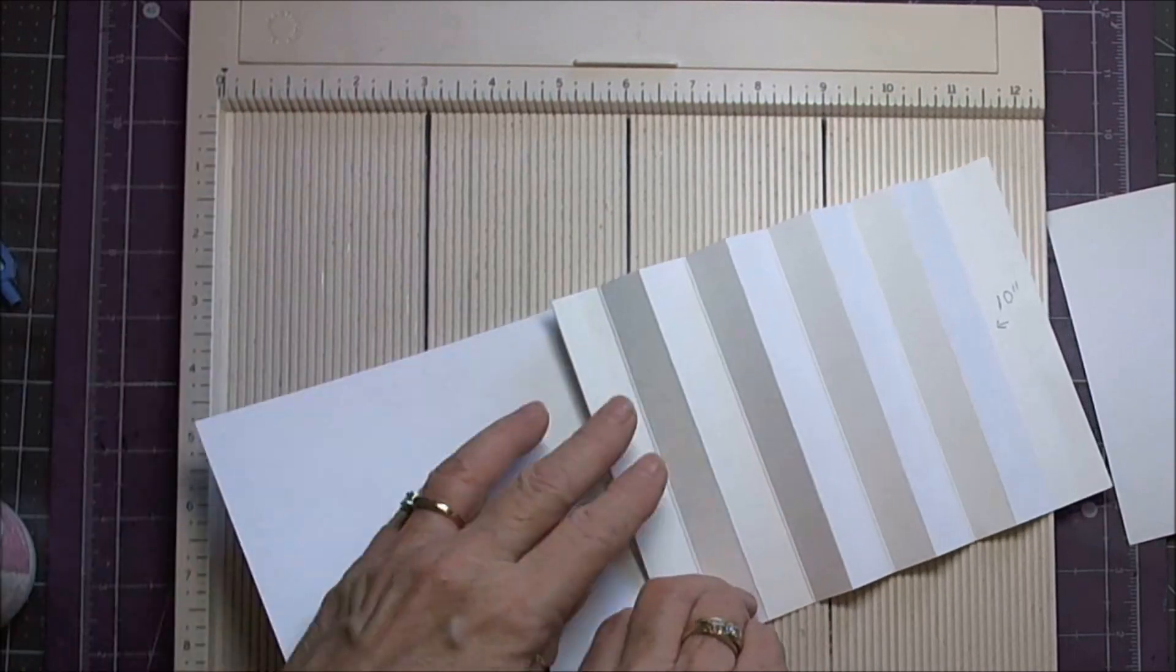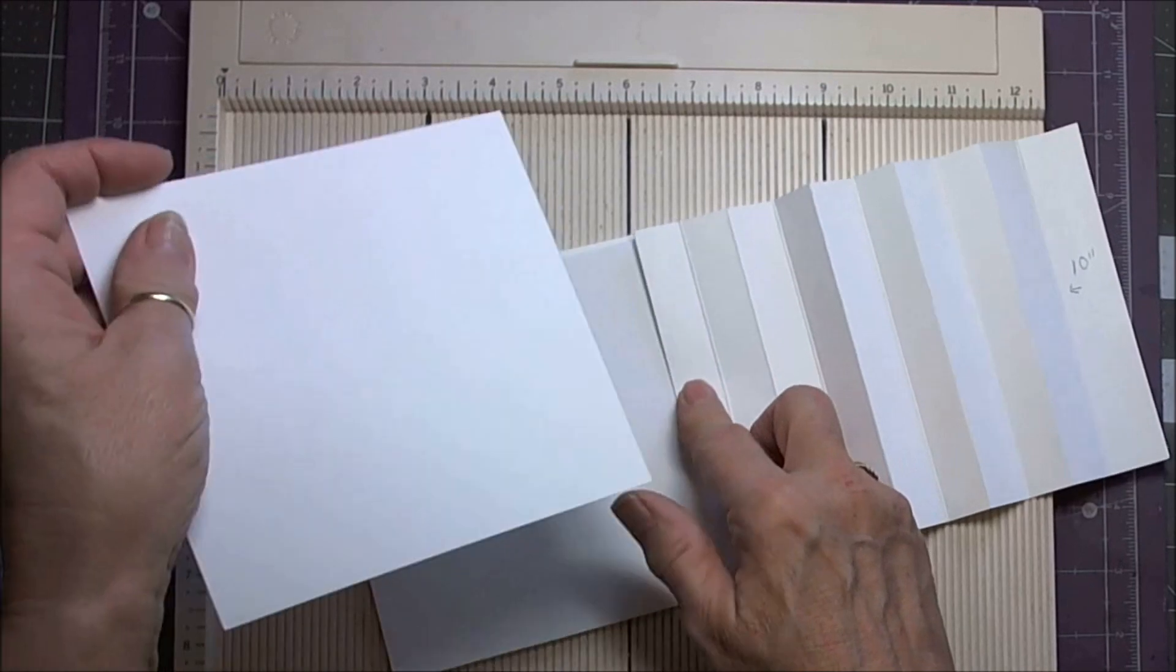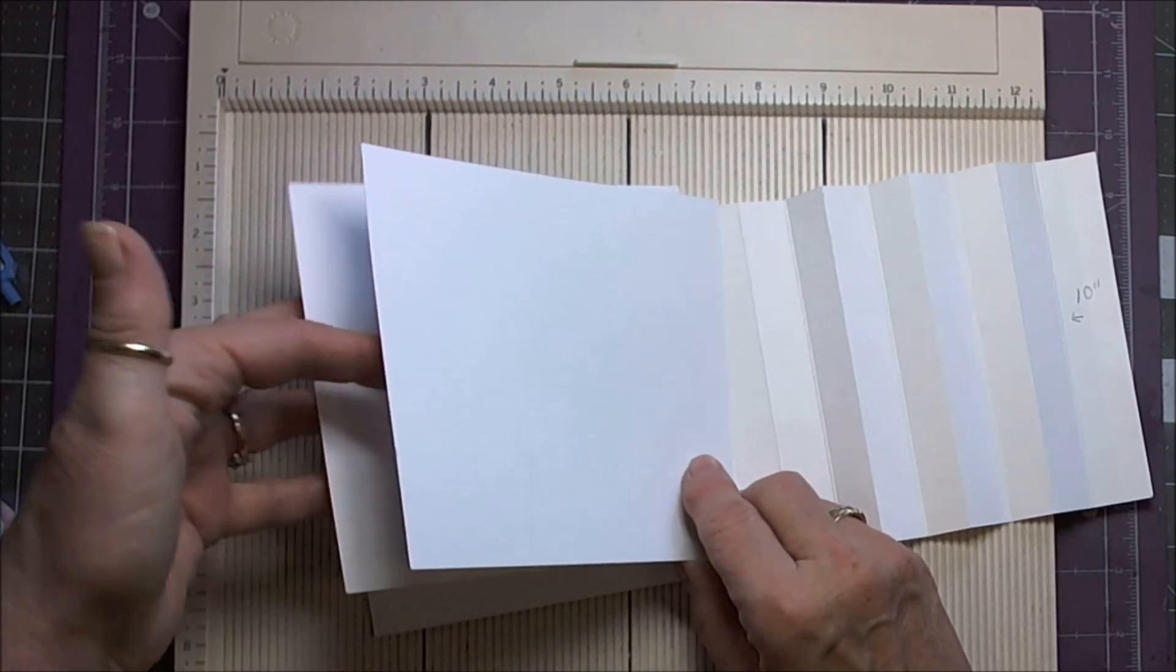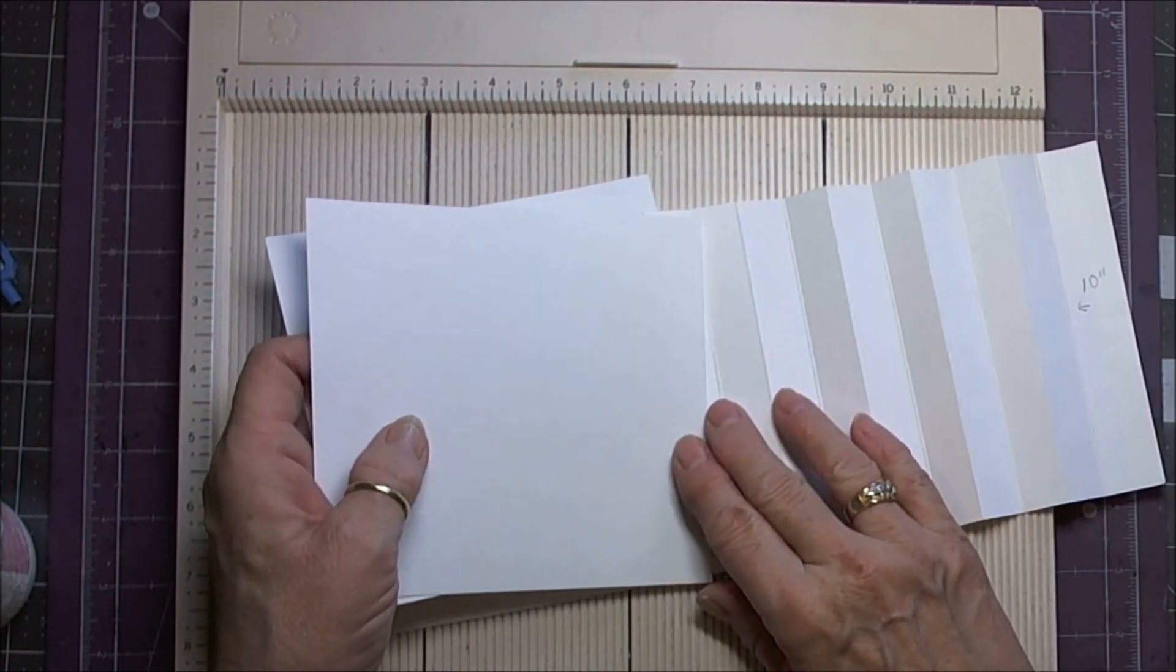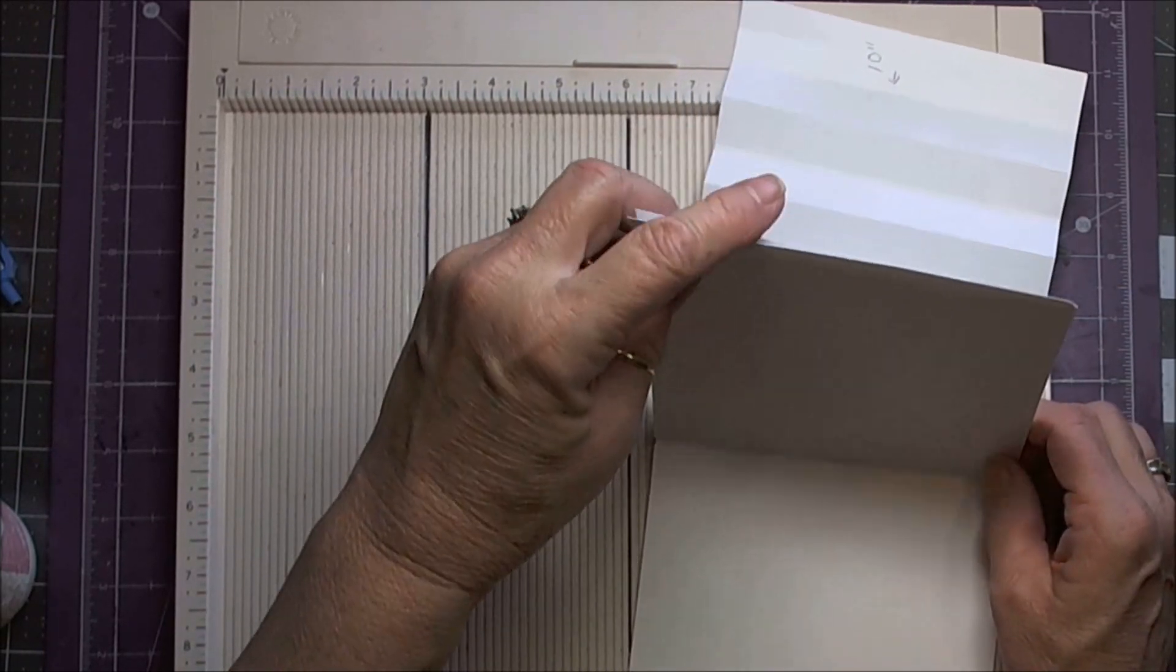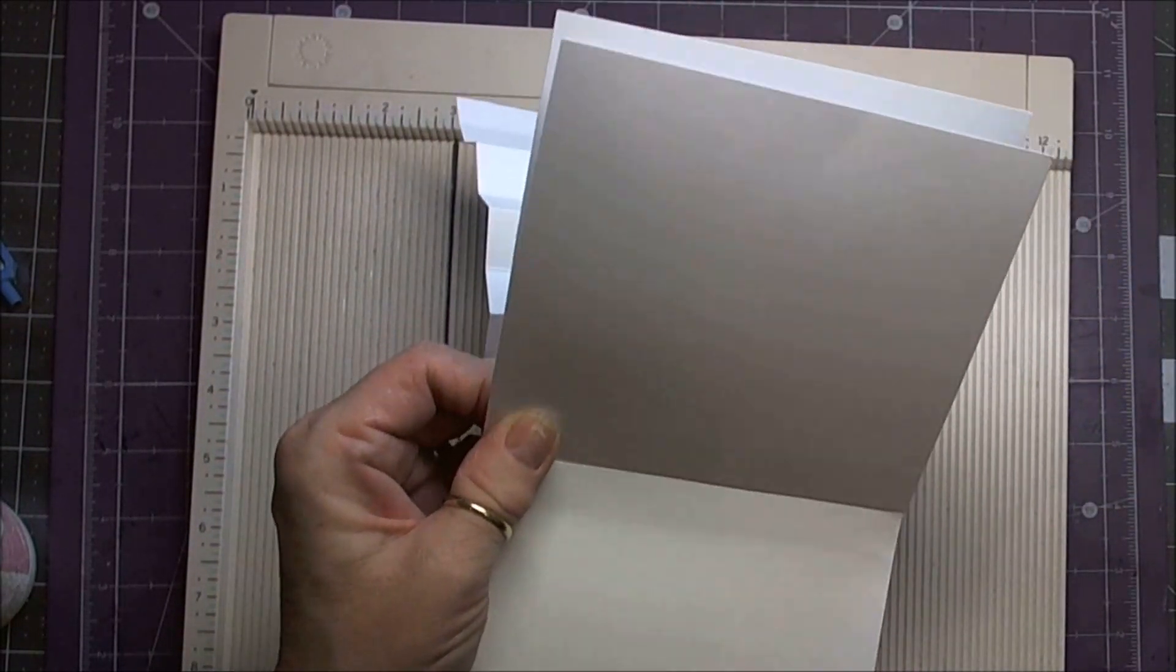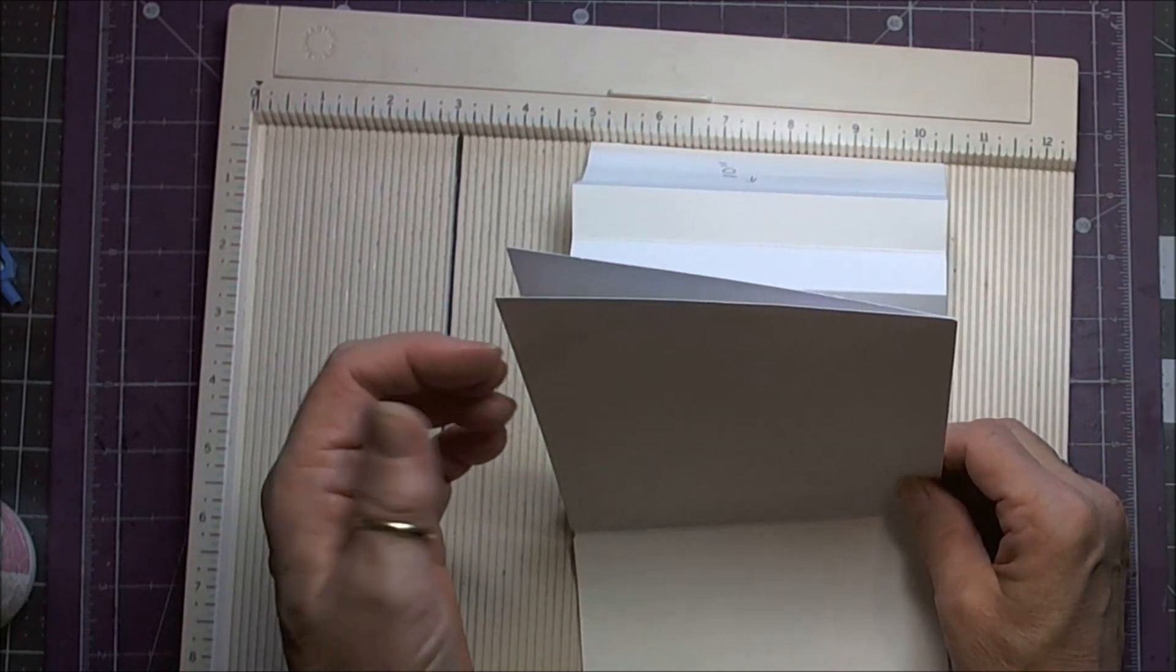And then the back one is going to do the same thing. It's going to glue not only to the back of the hinge, but it's also going to glue to the front page. Now you have an option. Do you want to have a pocket on the side? Do you want to have a pocket on the top? Or do you not want to have any pockets? My suggestion to you, I like top pockets. So say I'm going to do maybe top pockets. I haven't decided. Leave this free. You can always come back and glue it later, but as you're constructing you have that option. You'll have an option for a top pocket.